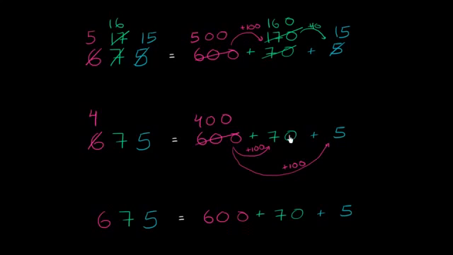So now the tens place is going to be 170, which is 17 tens. You could say the tens place is now 17. And now the ones place, well, I had 5, and now I'm going to add 100 to it, so it's going to be 105. And 105 ones is literally 105. Notice, this is 400 plus 17 tens, which is 170, plus 105. You add these together, you're still going to get 675.